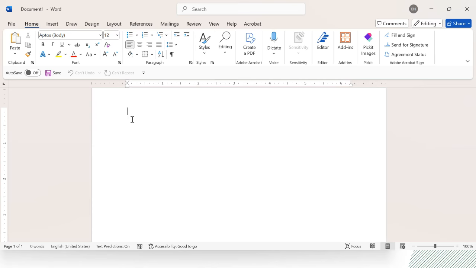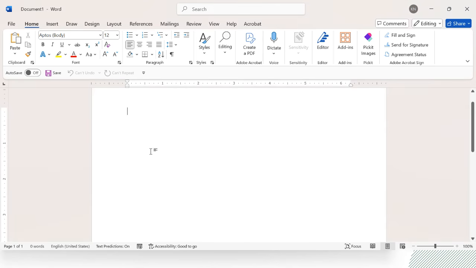Your page is divided into 5 parts. The upper part is known as the top margin. The left part is known as the left margin. The right part is known as the right margin. And the bottom part is known as the bottom margin. And the middle part, where the user can enter the desired content, is known as the text area.